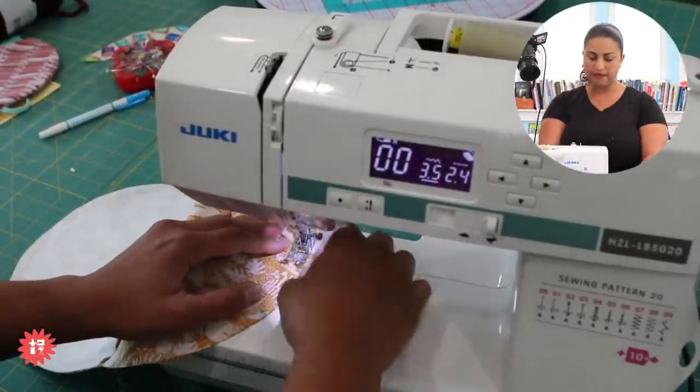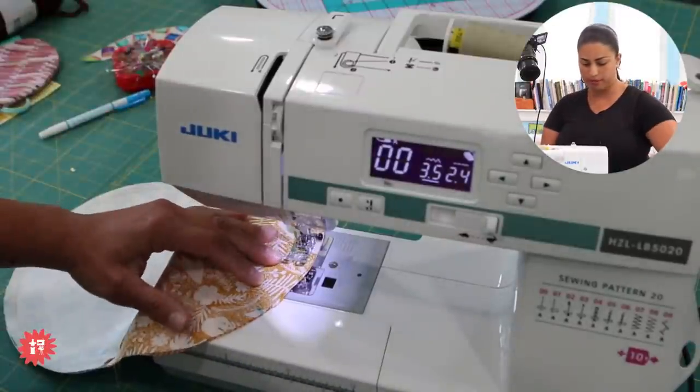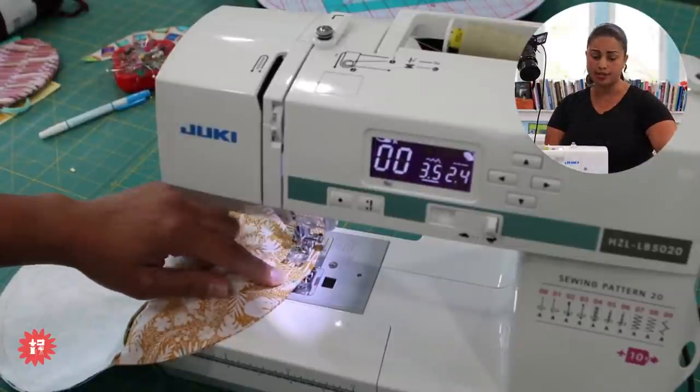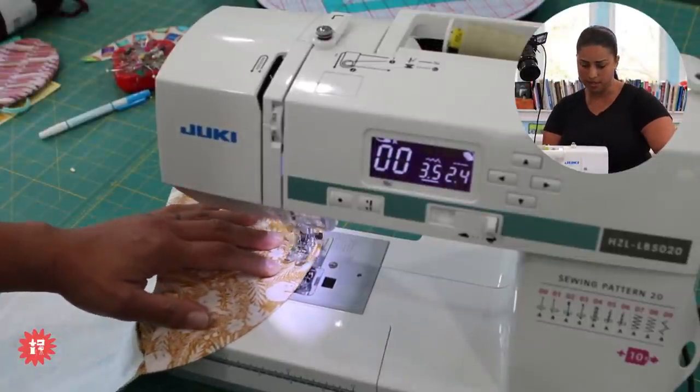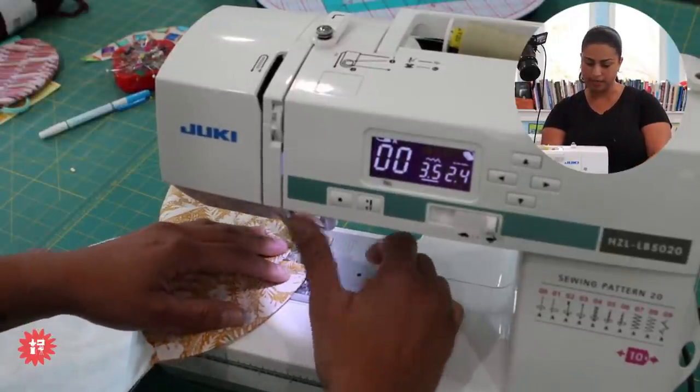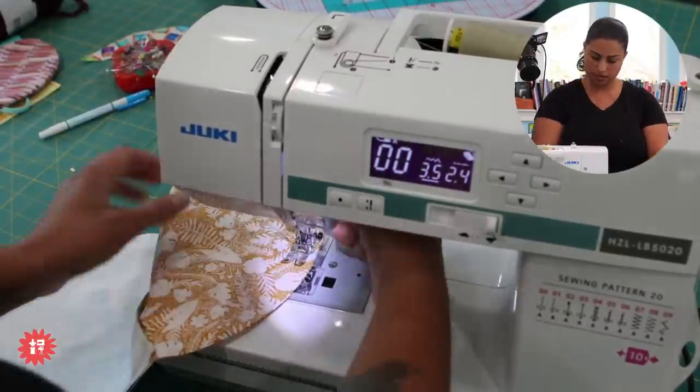So we're still at 5/8. This might have been a little bit exaggerated, but I'll show y'all. I can see my blue mark is coming up, so I'm just going to go up to that point. And right there, I'm in line with the blue mark. I'm going to backstitch a bit, remember? Backstitch to secure it.